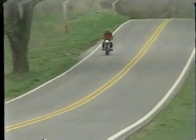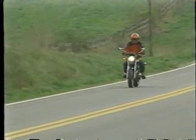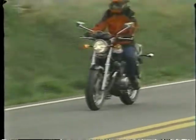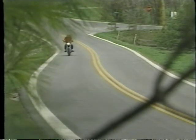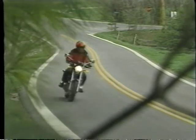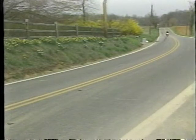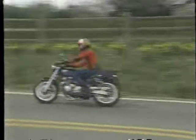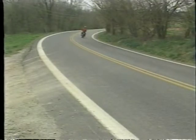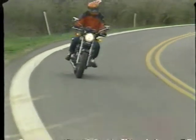But most riders will find plenty of performance in the 550, and its low $3,999 price is easy on the pocketbook. The Zephyr's lack of plastic add-ons also means that your insurance agent won't be demanding your firstborn as a down payment. So, if you're looking for a light, insurable motorcycle that has performance to spare, it would be worth your while to check out the Kawasaki 550 Zephyr, and then blow off down the road into years of economical riding fun.